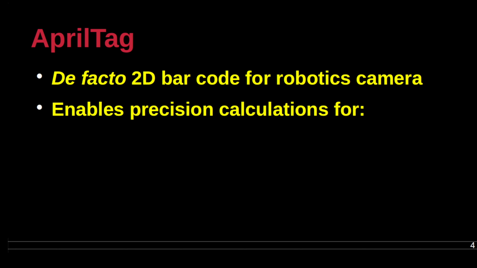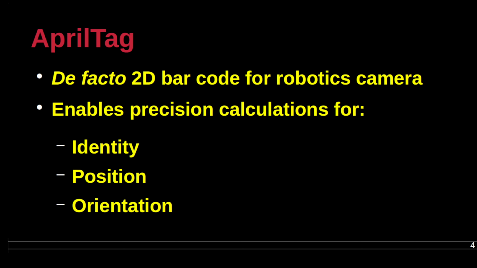The small amount of data computed from an image of an AprilTag makes the technology very efficient for robotics applications. The calculations provide estimates from the center of the camera lens to the center of the AprilTags in the image with respect to x, y, and z axial distances and the roll, pitch, and yaw, which essentially yields a 6 degree of freedom vector.